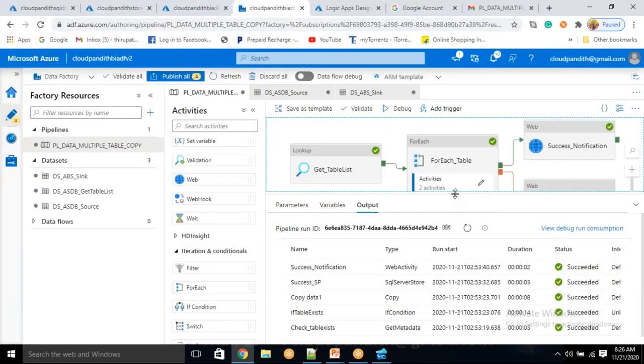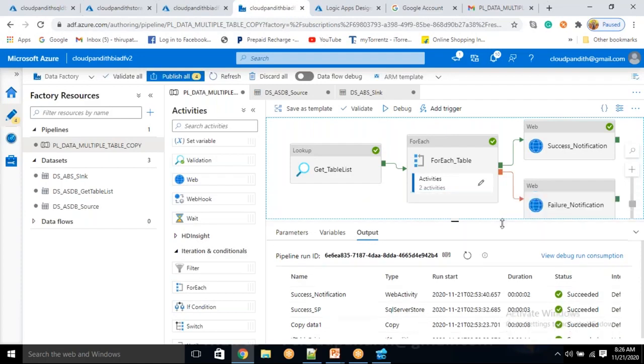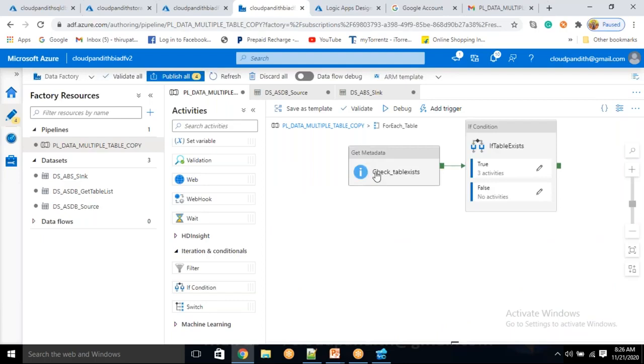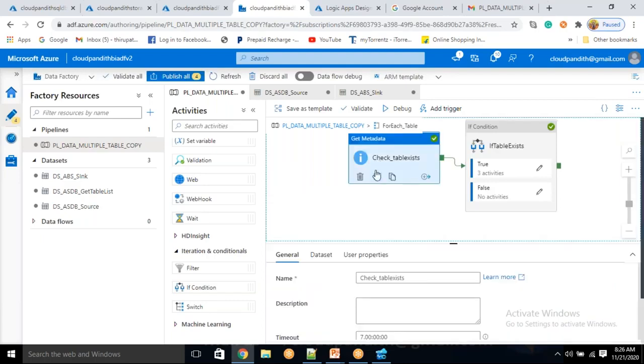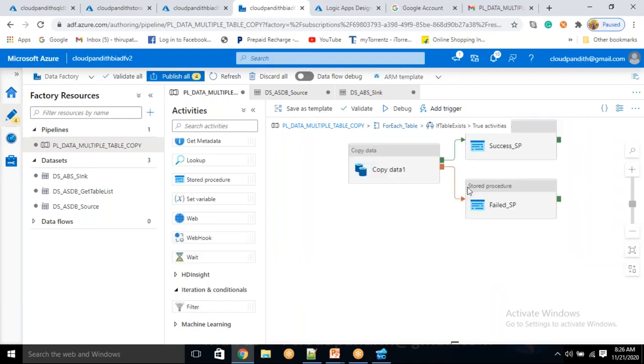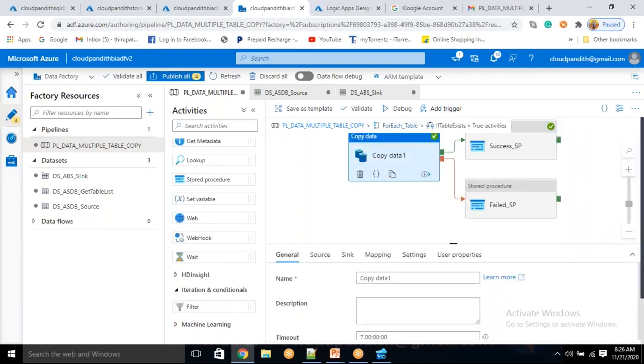The only way is to go inside ForEach. Get metadata is verifying whether this table exists or not. If it exists, then only I come and try to copy this data. Now what I need to do is go inside this table, copy data.